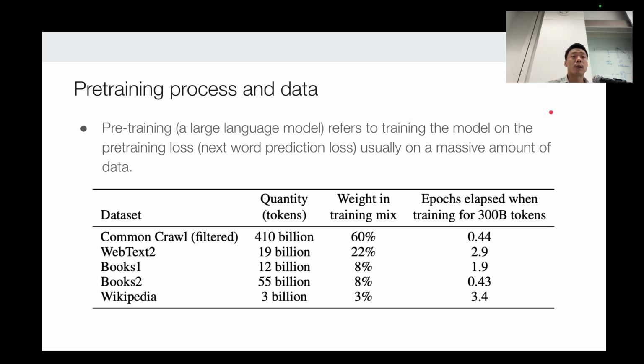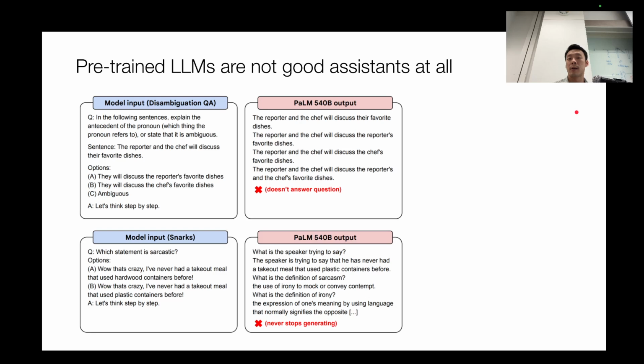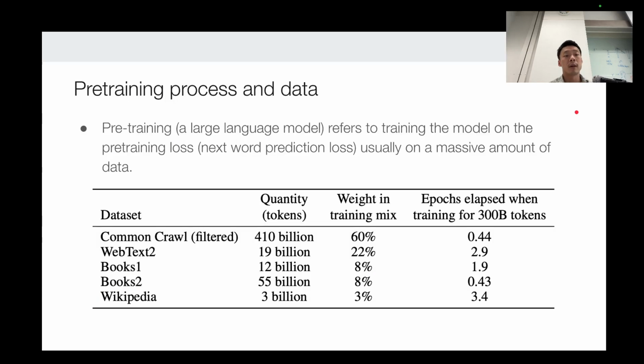Okay, so how does it do it? Let's look at this in more detail, and this will be the last thing we talk about, I think. Okay, pre-training. Pre-training means it is trained to predict the next word, just like we trained the RNN just now, but we do it at a much bigger scale. So how big, and where does the data come from?